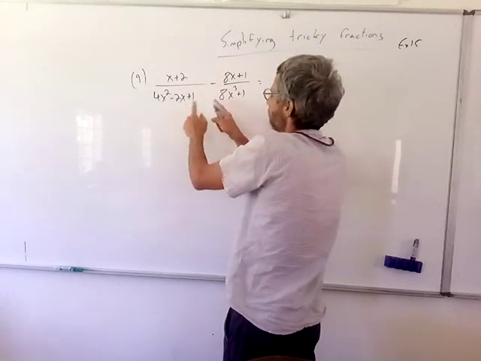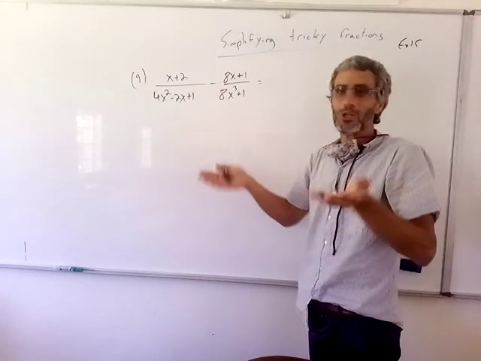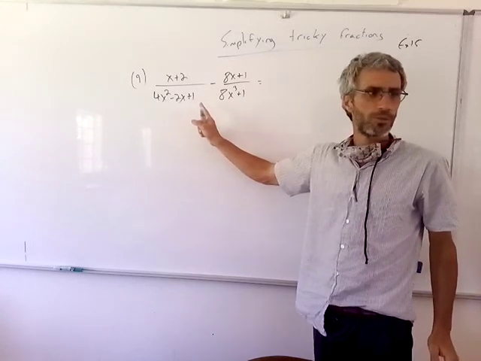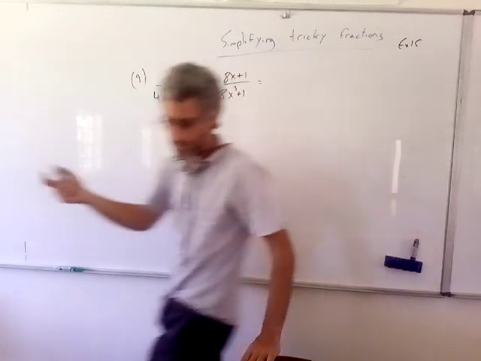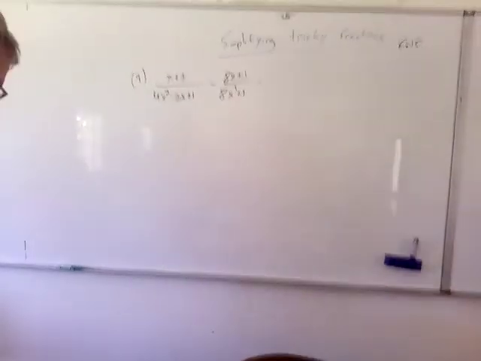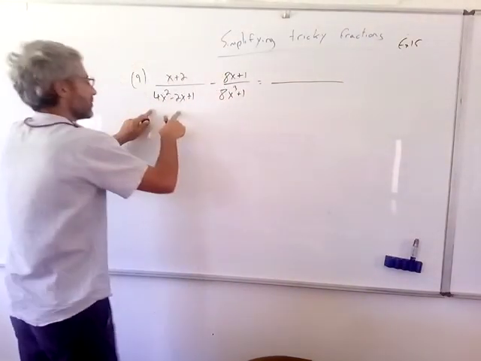That means you're going to have to multiply this by that and this by that. It's going to be too big. Rather, first of all, do what to the bottom and top? Trinomial. You factorize it. Is that what you're trying to say? Let me just see that I did press record. Okay. So we're going to factorize it. Let's put it on the side.